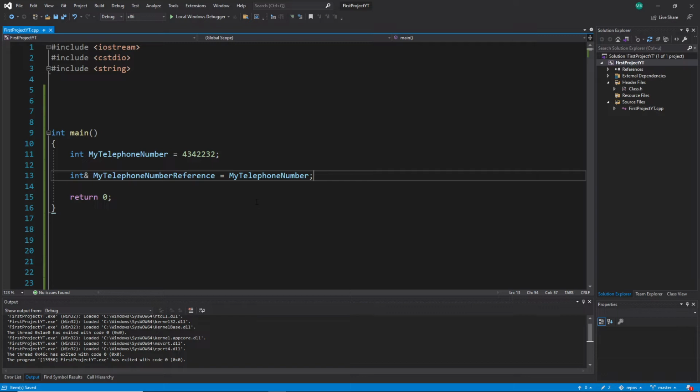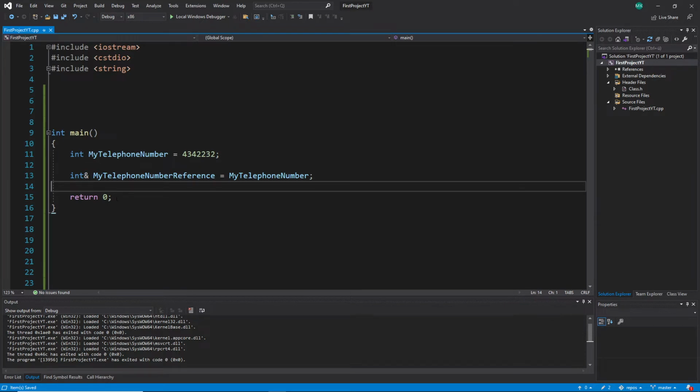That was creating a reference. You can see this line and this line look very similar. The only difference is this ampersand after the type. This is an indicator that this is a reference. So when you see this in code, think all the time that this is a reference.